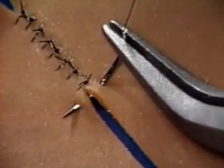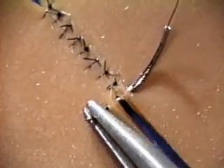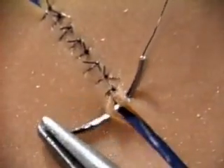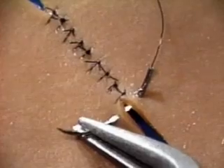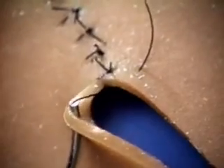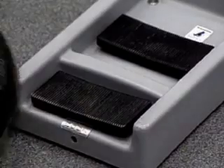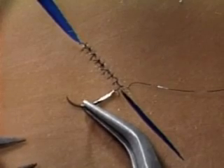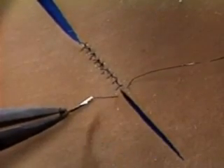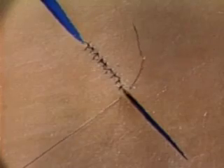Now that we've looked at those potential mistakes, let's get back to where we were. You've put the needle tip in and brought it out — now you have to pull the length of the needle through. Remember: pulling is more controlled than pushing. Pull the needle through with one or two straight pulls so that its tail end rides cleanly through the needle hole. Avoid pulling it sideways — that's very traumatic and on a blood vessel will give you a hugely enlarged needle hole. Once the needle is through, turn the magnification down before continuing.